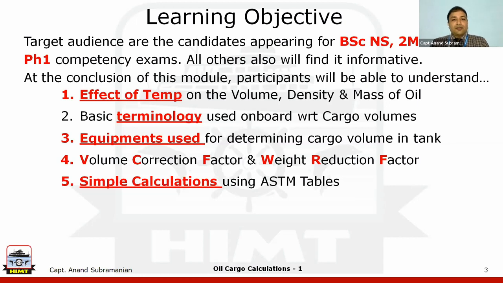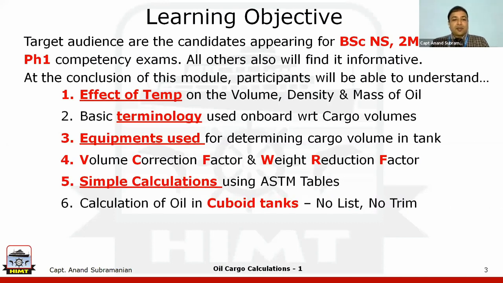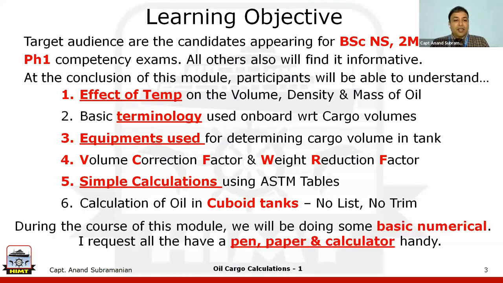We will do a couple of simple examples using the ASTM tables, that is the tables used for oil correction factors. And we also do some calculations in cuboidal tanks without any list, without any trim, a simple calculation. During the course of this module, we'll also be doing some basic numericals. So I request all of you to have a pen and a paper, and of course a calculator handy so that you can carry on with the calculation.